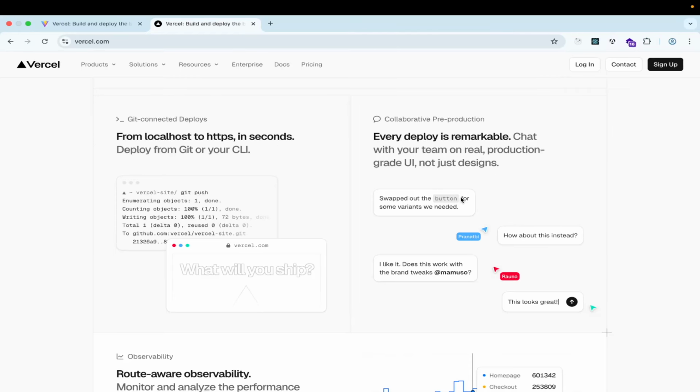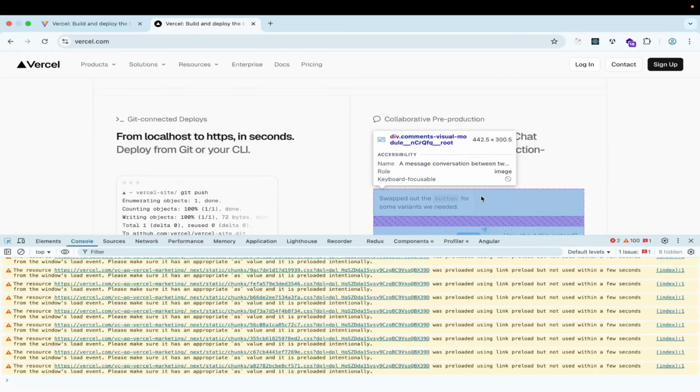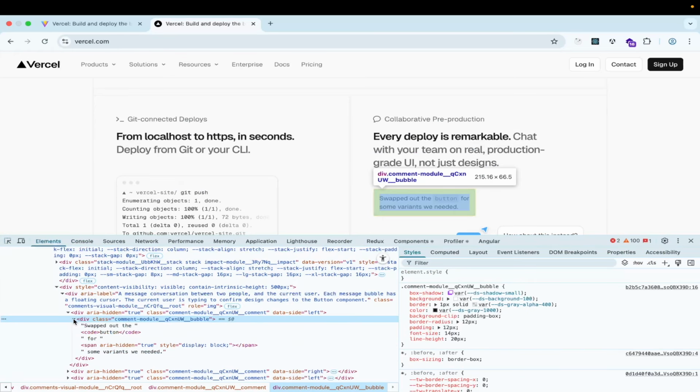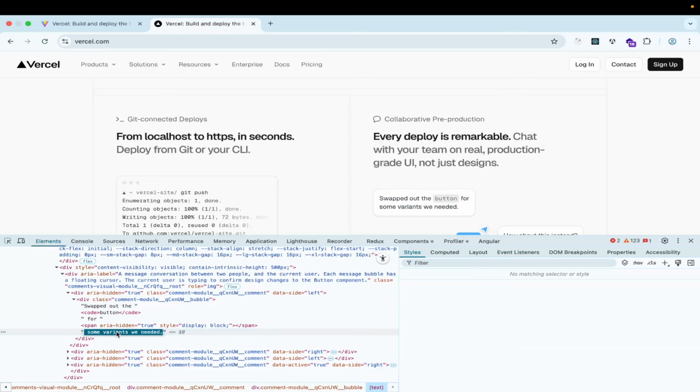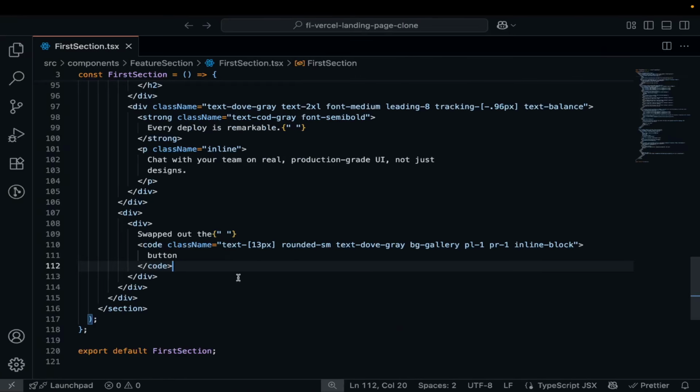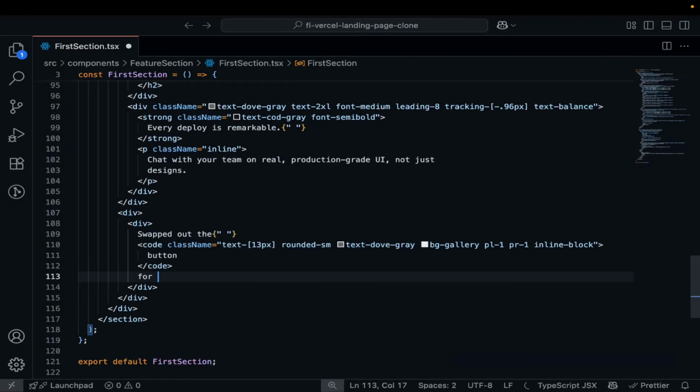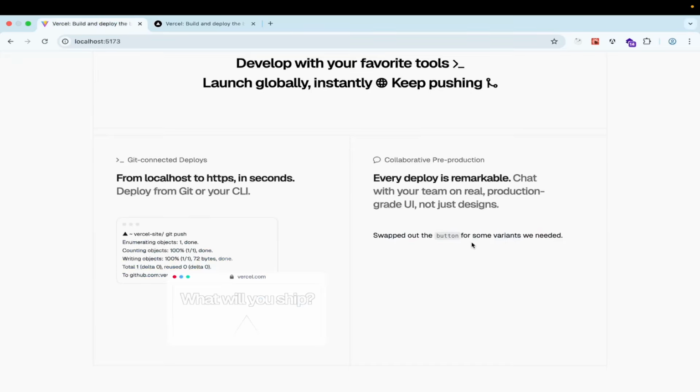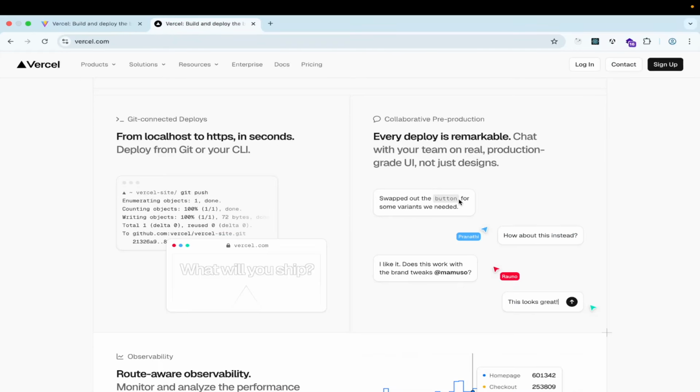Let's add this text as well. For some variants we needed, so I will inspect this part. Let's copy this. Here first I will write for, and then some variants we needed. Let's see. Okay, for some variants we needed, but if you notice, after for, this text is on the next line.